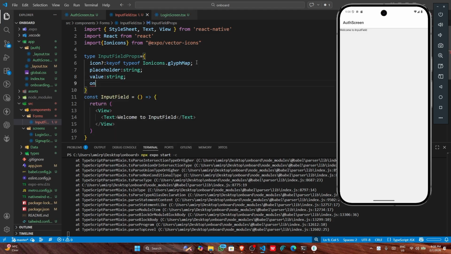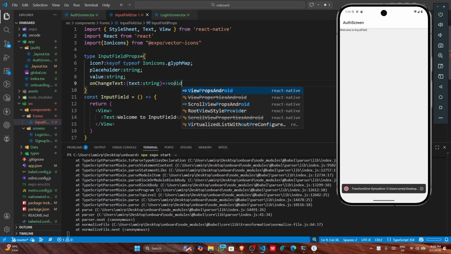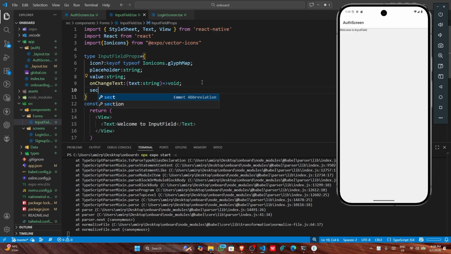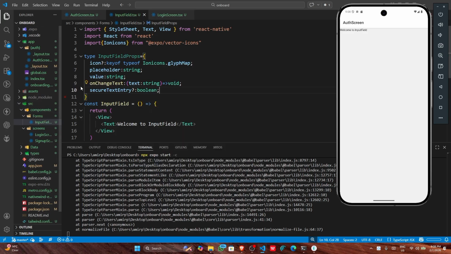We need onChange text. Not onChange text entry, it's going to be onChange text. And this is usually a function that will take text as an argument. Lastly, we have the secure text entry. This is going to be optional because it's applicable to the password field only, and it will be of type Boolean. And now we have the complete object for our types.